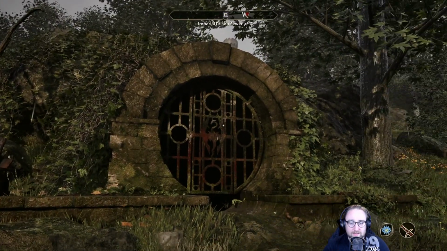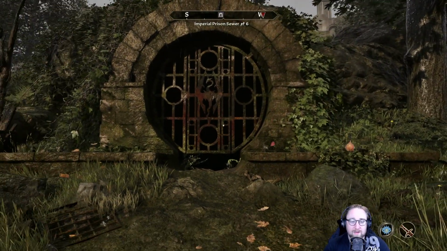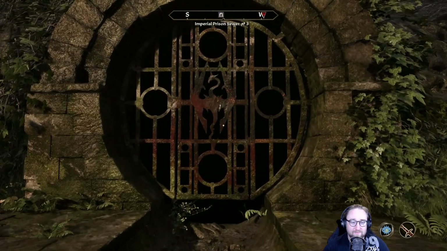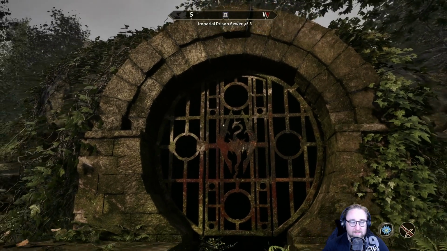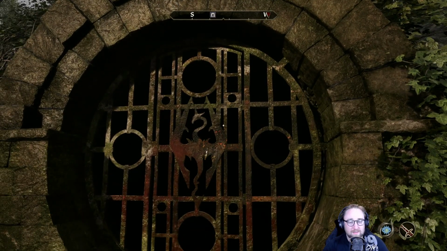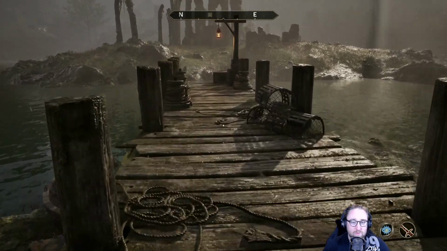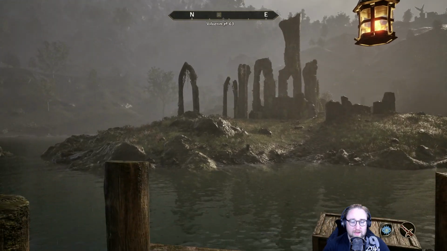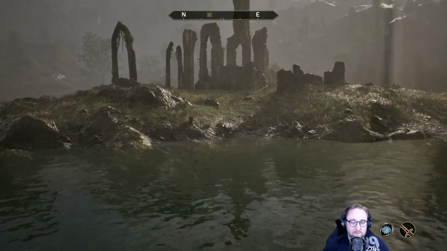We just left the Imperial Prison sewer, and I know a lot of people were making not a big deal over the fact that they showed this entrance in the leaked photos, but it's just that added detail of the sign of the Dragonborn on there. It just adds so much to the game in a really good way. I am going to quickly identify these alien ruins here.